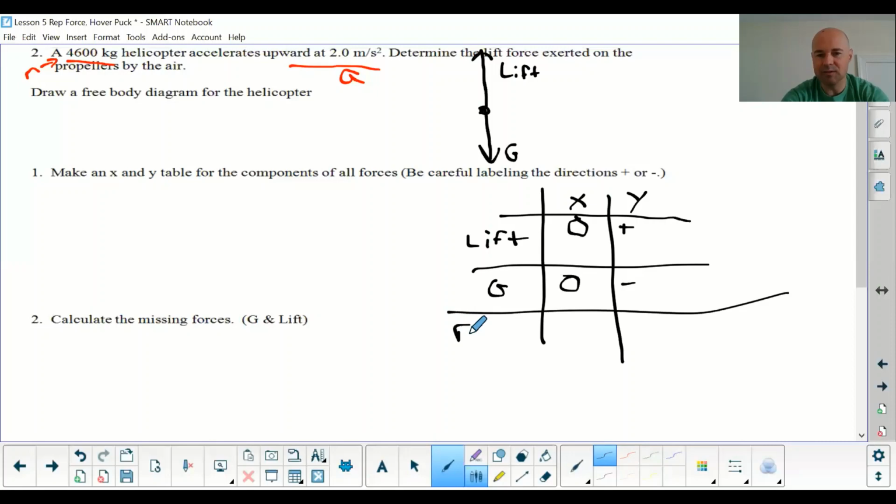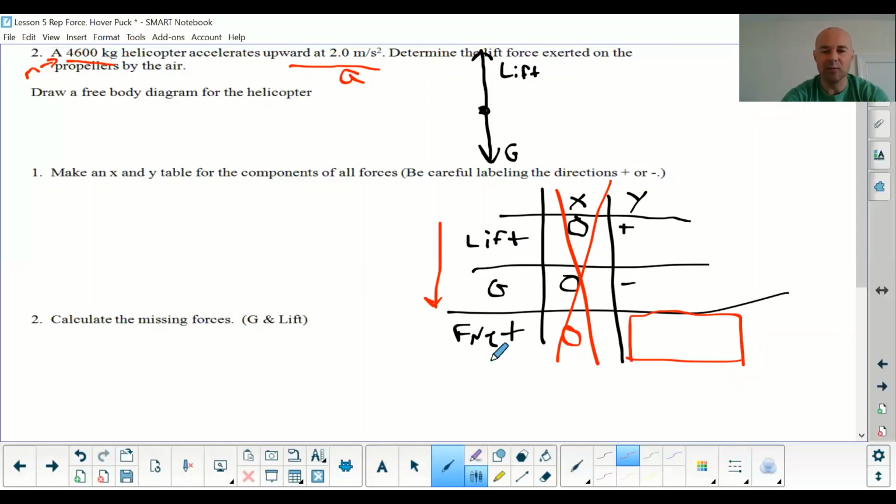So the net force, if we have 0 and 0, and you add them together, because again, this is basically just addition, so you just add the columns. So 0 plus 0 gets you 0. So there is no net force in the X. So we didn't have to worry about that, okay? For this box here, we're going to need to use our acceleration. So the net force is equal to the mass times the acceleration. So we're going to be able to fill that in and figure it out.